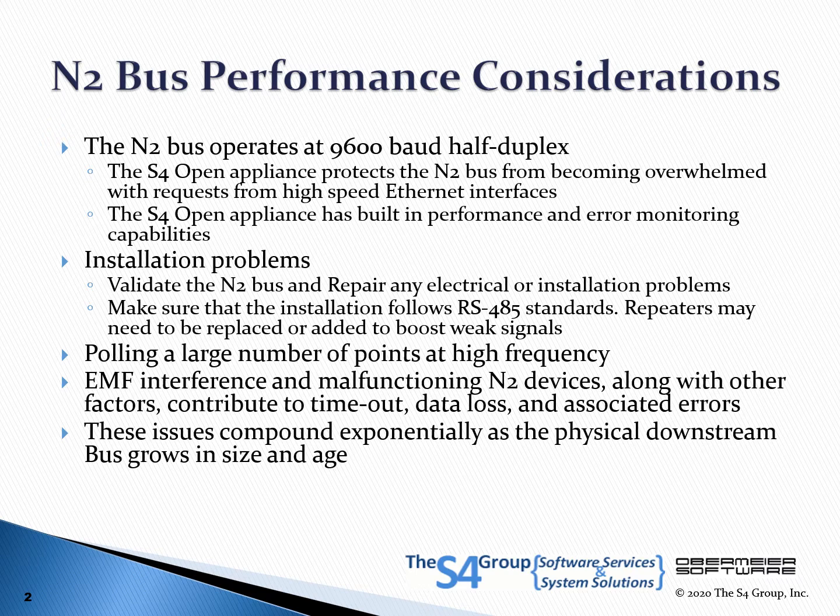BACnet polling of a large number of points at high frequency can overwhelm the system cache and should be adjusted in your operator workstation. EMF interference and malfunctioning N2 devices can contribute to timeout issues and bad data on the N2 bus. All of these issues are subject to grow exponentially as the size of the bus increases.